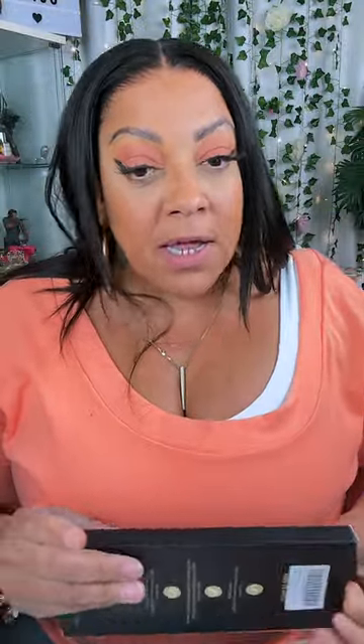Tati also got me these eyelashes — these are my favorite eyelashes that I get from Amazon. They're all natural hairs, have a clear band, and they're super easy to put on. They look very natural. You always get a little free gift with them — some Q-tips, hair ties, and a little set of Wispy Demis. One pair of lashes lasts a long time and holds up really well. The brand is called Fry Happy.